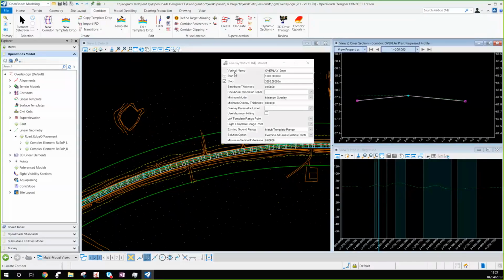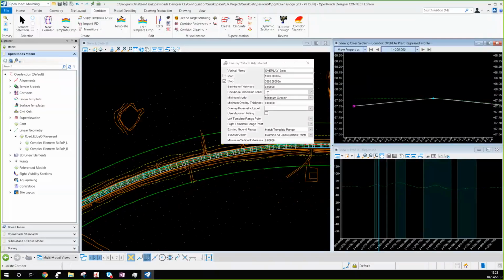So let's say we will create one overlay of 0 millimeters. We want the minimum thickness at 0 millimeters above the existing carriageway. So we give it the chainage of the start and the stop. We say that the thickness has to be 0.